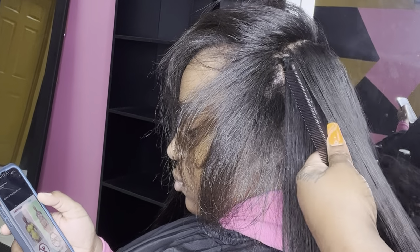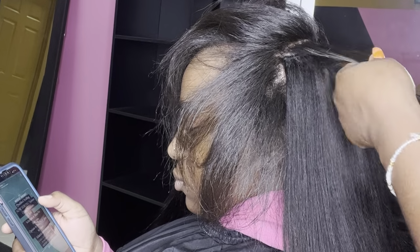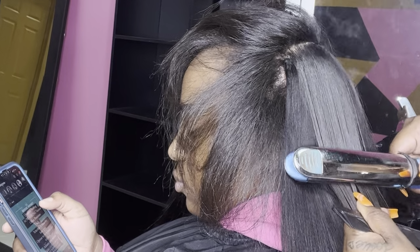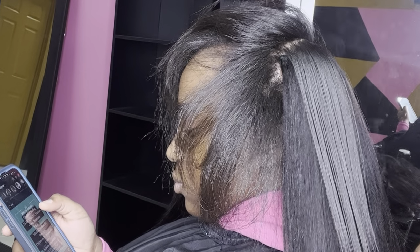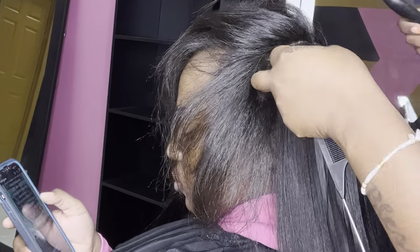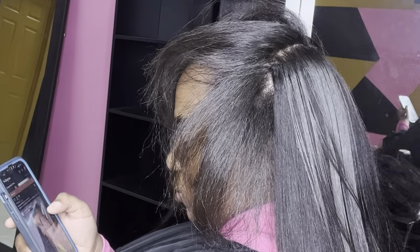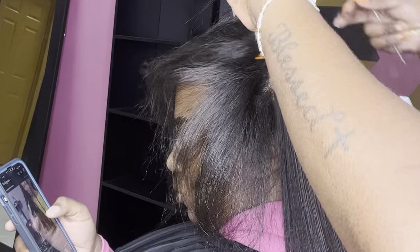If you don't have a really, really skinny flat iron, like a regular flat iron, to get to those roots, you can definitely use that little edges one and hit those roots really good. And then I went back in with my nice hot and steamy Babyliss iron and pressed it out, and then went back in with the edge brush just to get anything I missed.